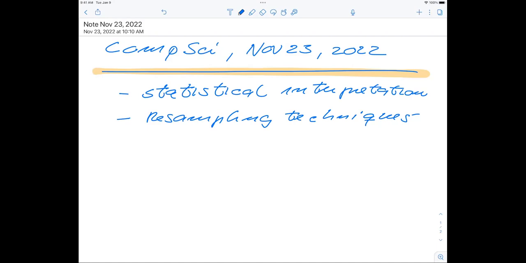So let me just repeat some of these techniques, because these two things we are going to do are a little bit interfaced with each other. And with the resampling techniques, what we want is to get a reliable estimate of, let's say, the mean squared error or the mean value or the variance of the quantities which we are looking at.